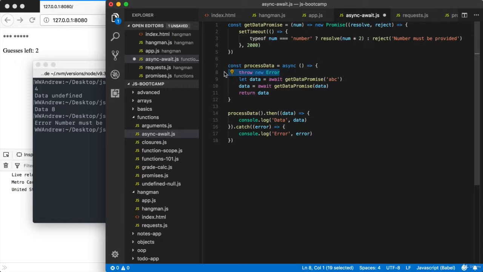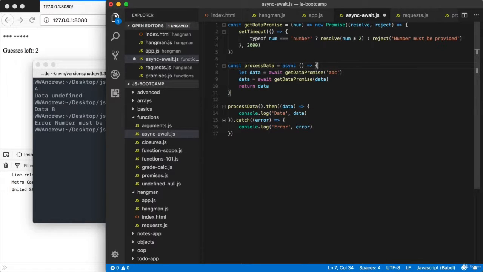Now there we have it. We can see that promise chaining is no longer a daunting thing. I could easily add as many of these as I wanted on. I could just take this line, copy it down below, and now I'm chaining together 3 different promises, but at the end of the day, I don't have confusing promise code.